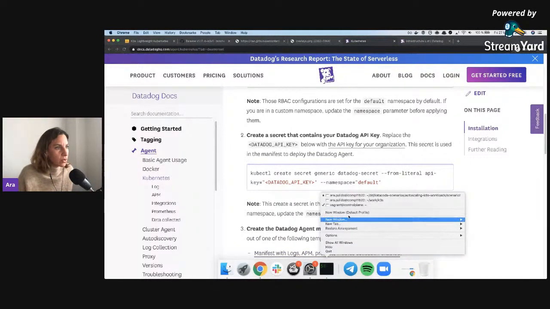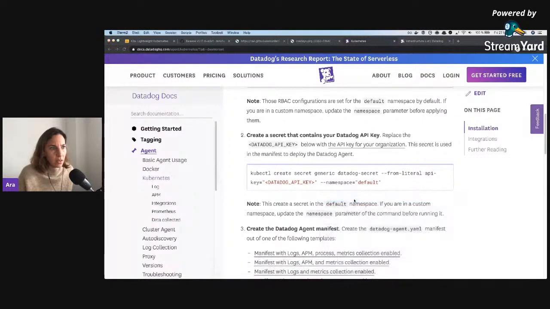I'm going to do that elsewhere. So I'm going to do this outside the window that you're seeing to avoid putting my API key in public. It's a demo account, but anyways, I don't want people to start sending stuff there.